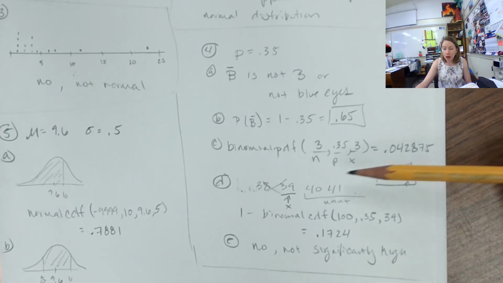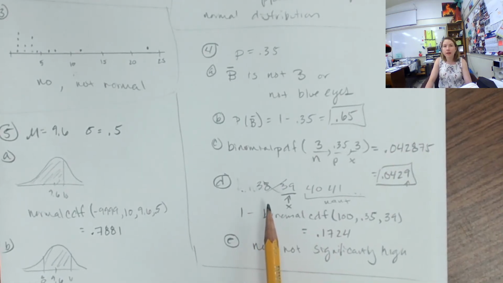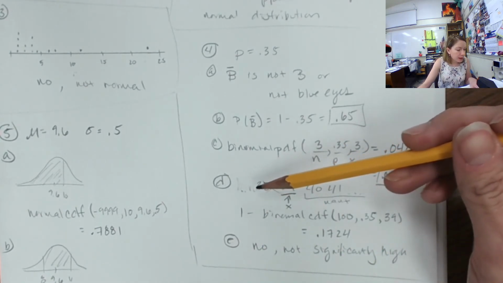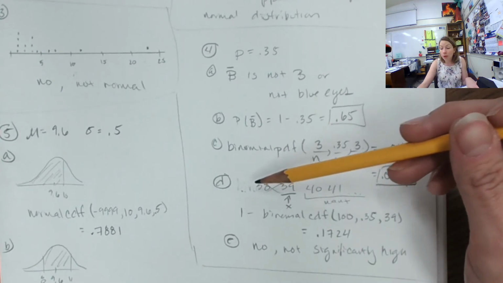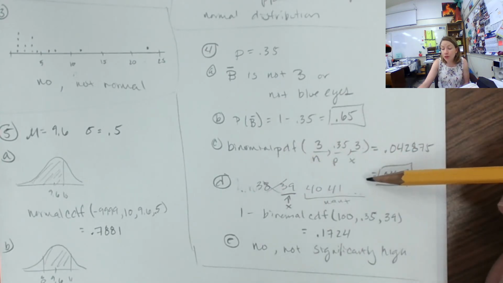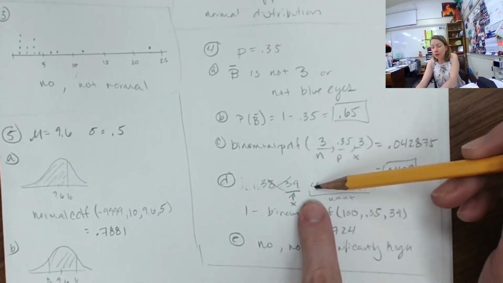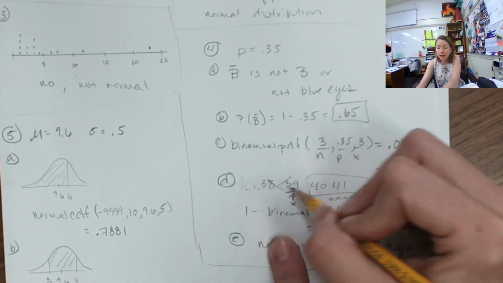And then for part D, this one is another one where I'm breaking it down the same way that I just did in that last problem, right? So I'm looking at the probability if I select 100 people, that at least 40 have blue eyes. So I'm selecting 100, I want at least 40. These are going to be my 40 with blue eyes, right? So 40, 41, 42, this is that part that I want. This is the part that I don't.